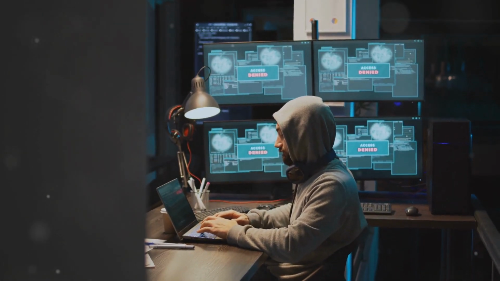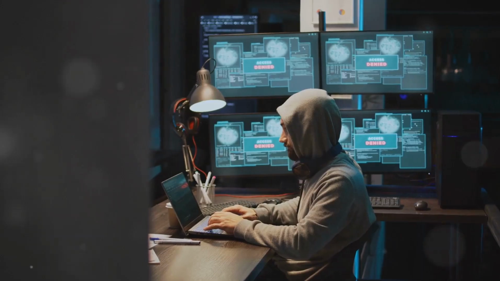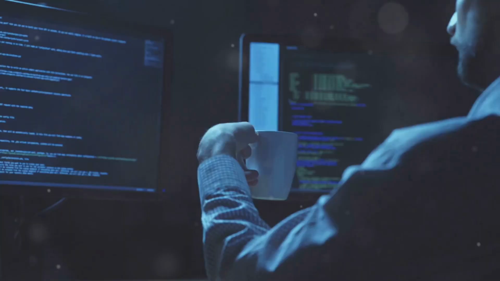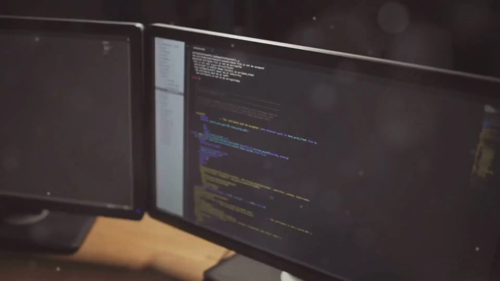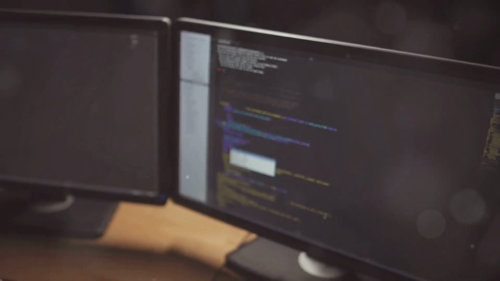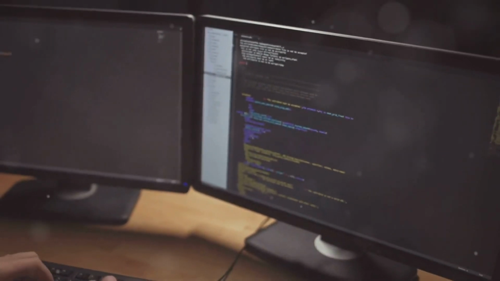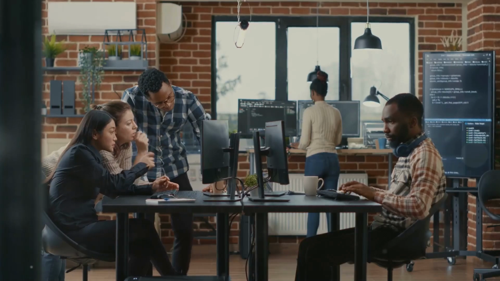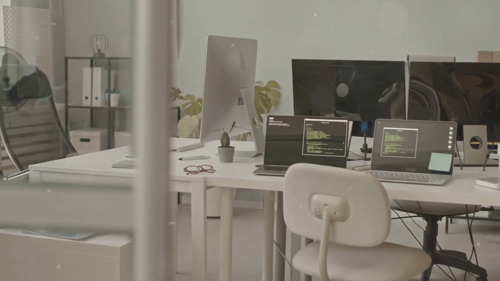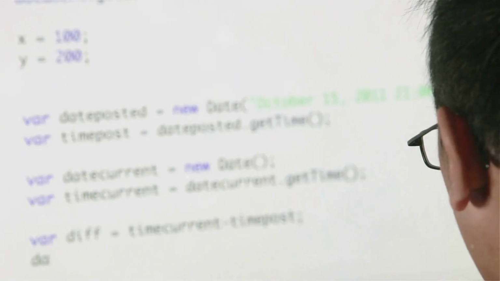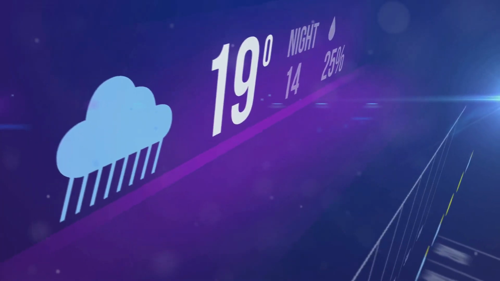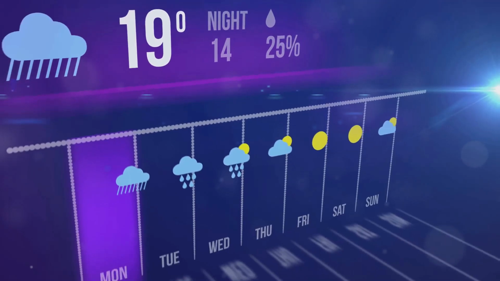Section 4. Ready, Set, Code. With our project folder structured, our main Python file ready, and our virtual environment activated, we're all set to dive into the exciting part, writing the code for our weather application. We've laid a strong foundation, ensuring our project is organized and our dependencies are managed. Now we can focus on crafting the logic to fetch, process, and display real-time weather information.